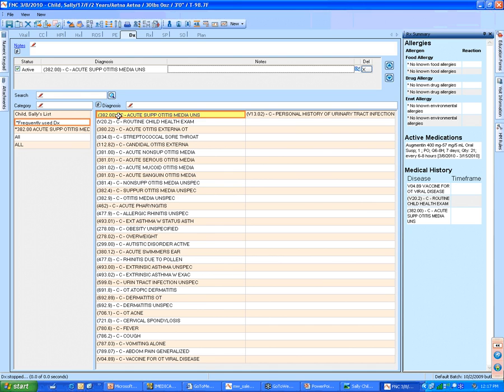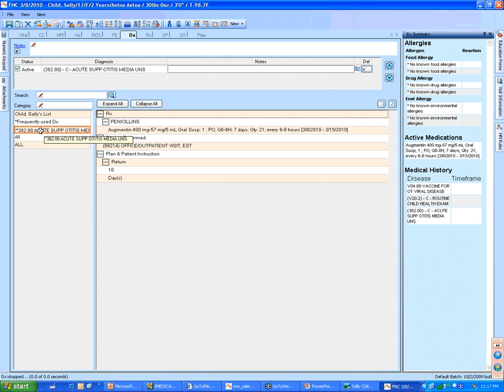So if we assess the patient with otitis media, you'll notice that that diagnosis code displays on the left-hand side. What that means to you as a provider is that MyWay offers adaptive learning, and the value to you as a provider is that as you document a diagnosis code, MyWay learns your treatment patterns, and it will then present it to you again for any patient that comes in for that same diagnosis code.